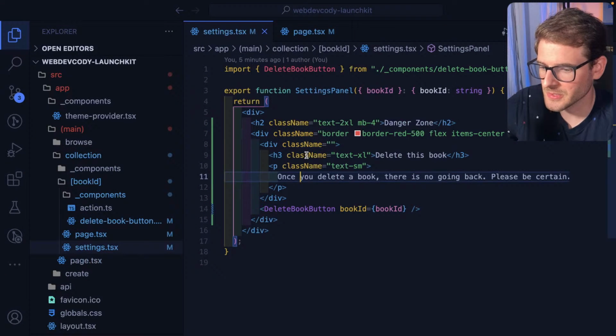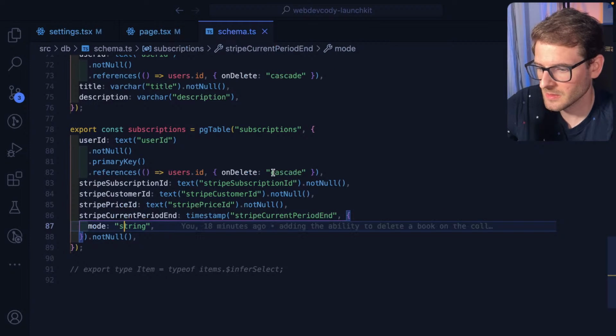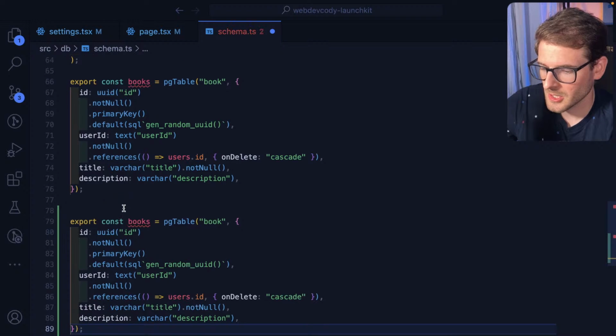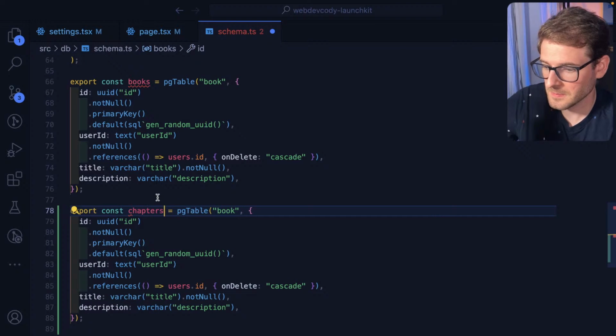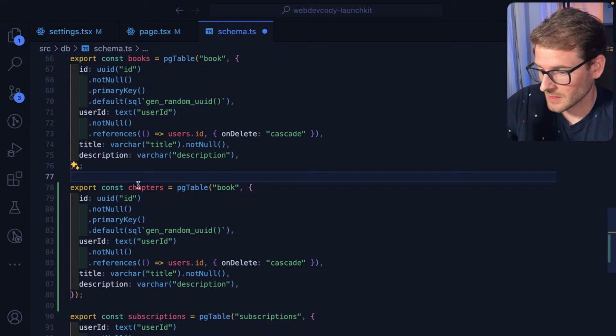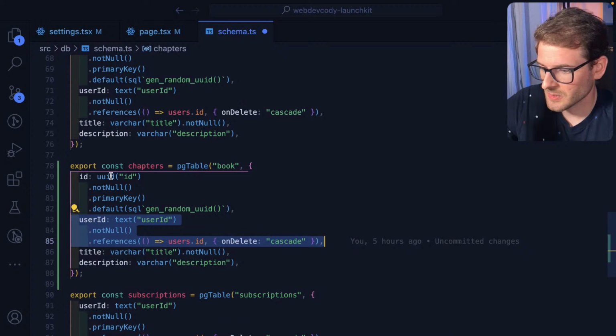How would I do chapters? First of all, let's go to the schema. I feel like a book should have chapters. I'll keep the user ID attached to the chapter, and I'll keep a UID for the ID.